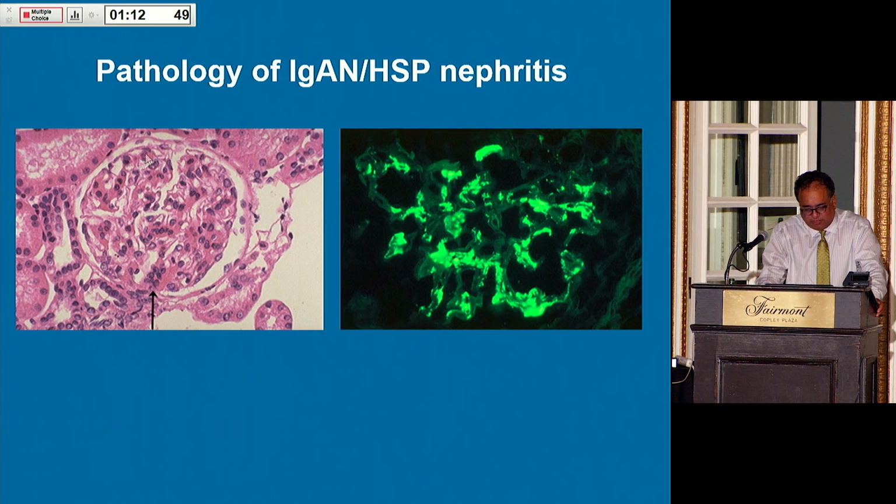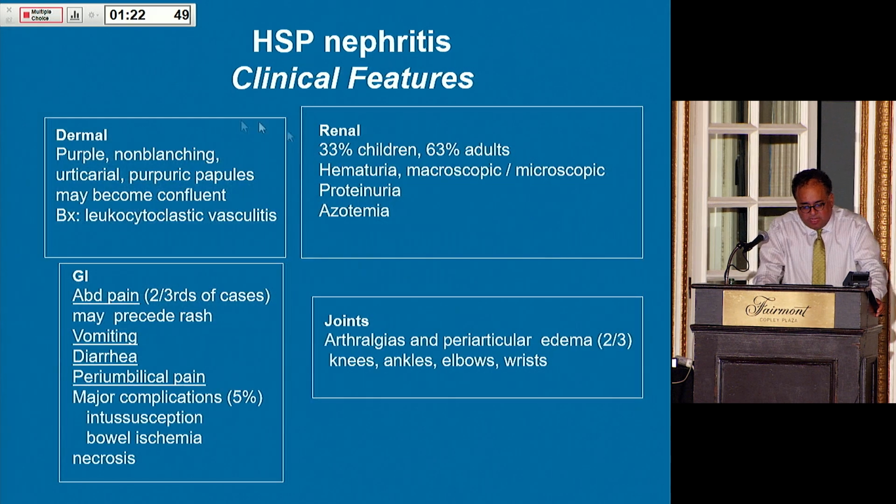And this is the pathology. You see this is the mesangial proliferative nephritis, and you see deposition of IgA in the kidney. Four things: if you ever get a question, it won't be as easy as this, by the way, but it brings out the four different parts of the syndrome.